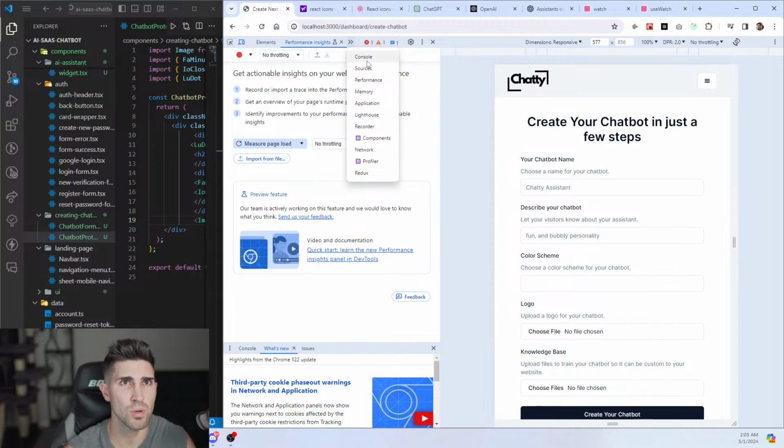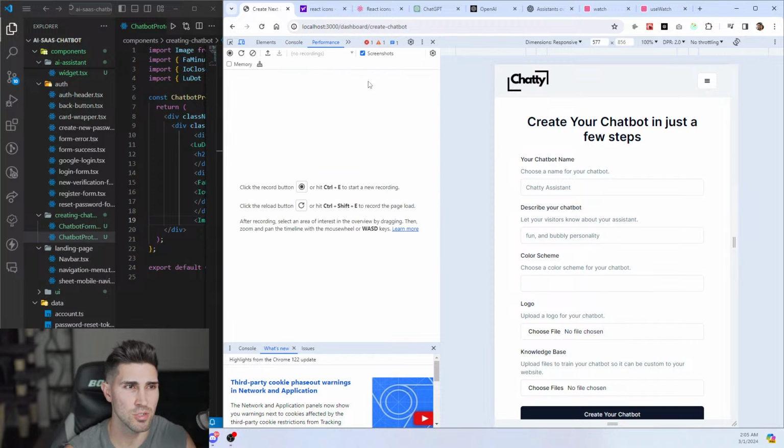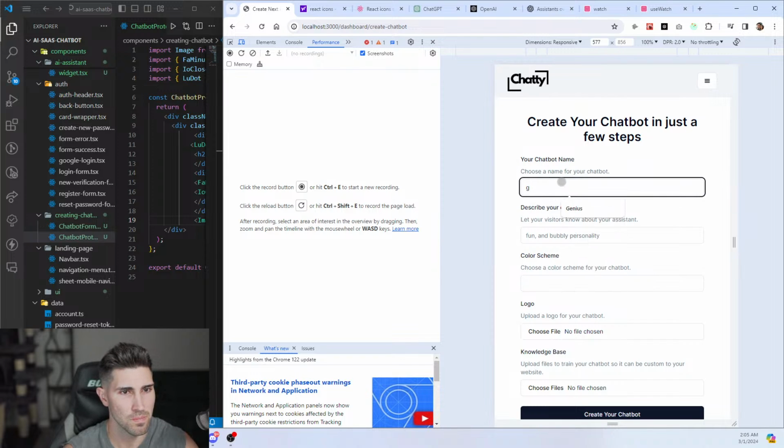Where would you check the performance? Would it just be the performance tab? Only 3 fields, not a big deal.